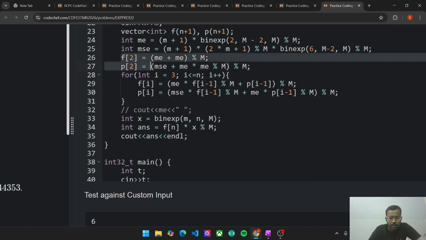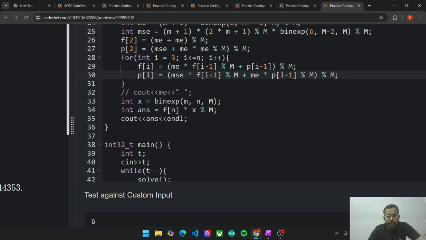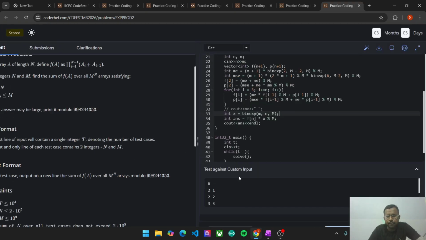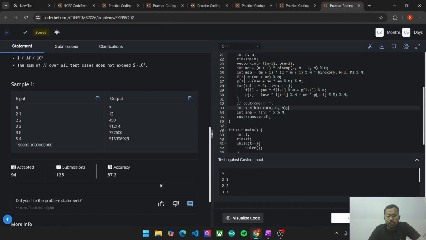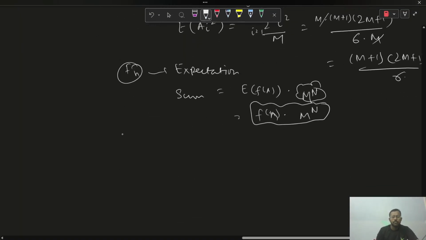This way I am calculating the initial values of f of i, and from i equals 3 I will recursively calculate f and p. And then my final answer is f of n into m to the power n. The overall time complexity is just big O of n, and space complexity is also big O of n.